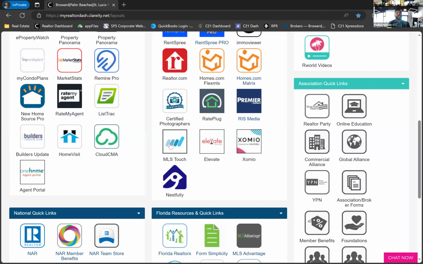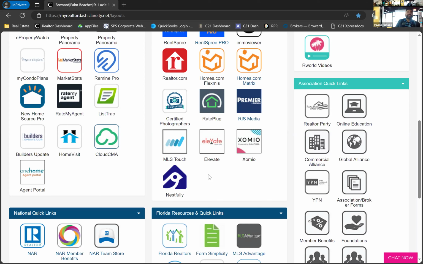So they all talk together. That way you can keep all your information within the same ecosystem. If you're using other properties or other mobile technology that doesn't integrate into the MLS, you're often having to put in your client's information again twice or saving another search again, which can be a little tedious.